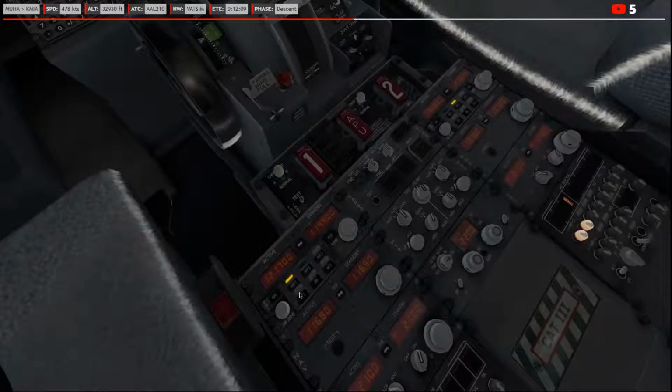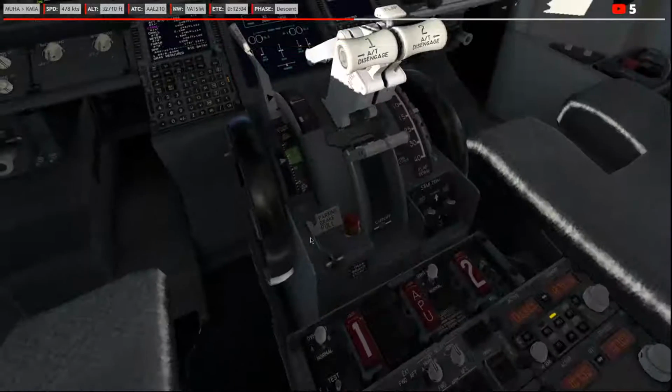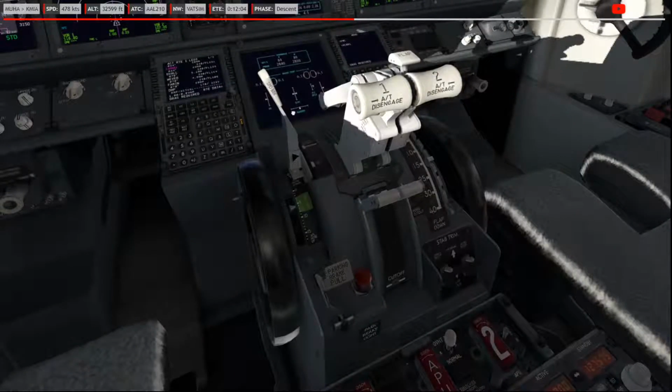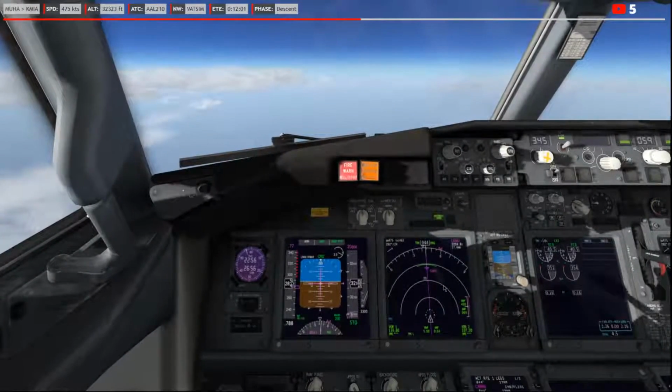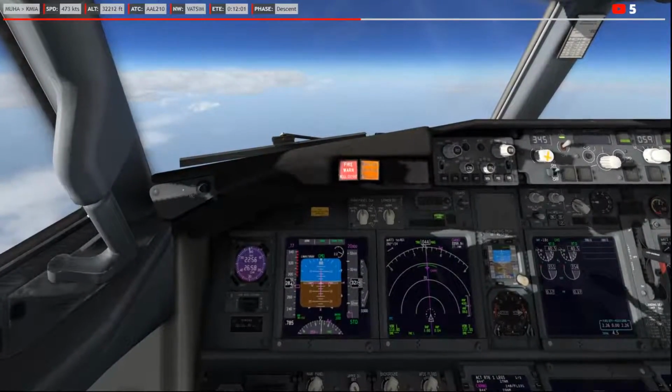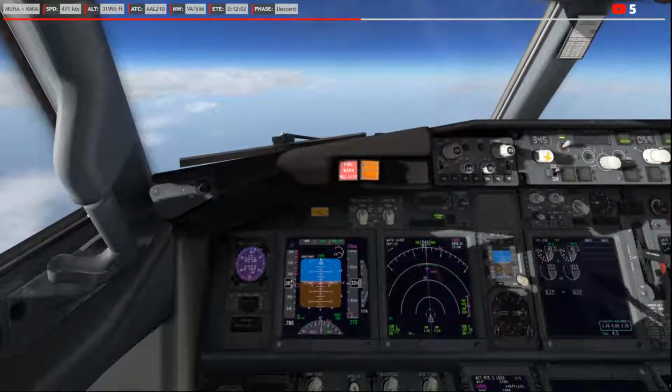And it says drag required, so let's give it some drag. Still haven't got any contact me from Miami Center.